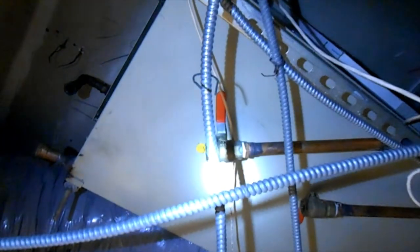So we're gonna have to make some nipples and some other stuff to get up to female ends here. So, we'll solder something up.